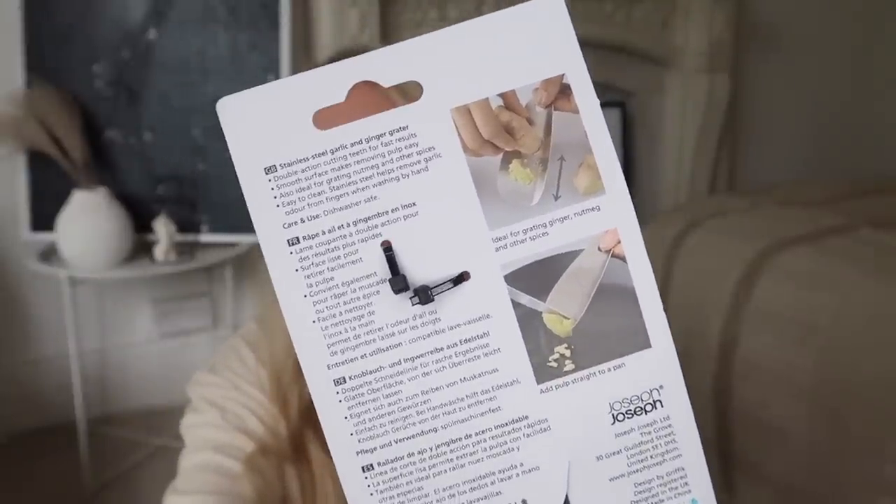I also got this for the kitchen — it's from Joseph Joseph, it's one of the garlic graters. I tend to just use our cheese grater, which isn't ideal, so the fact that this is really thin and allows you to scrape off with the knife on the back is great. I also saw these in the clearance and thought they were so adorable — that kind of rustic element with the whole wooden and jute, little hanging hearts. You could use these at Valentine's, as place mat settings wrapped around your napkin, or even as hanging decorations on a rustic Christmas tree. They were only £2 in the sale.